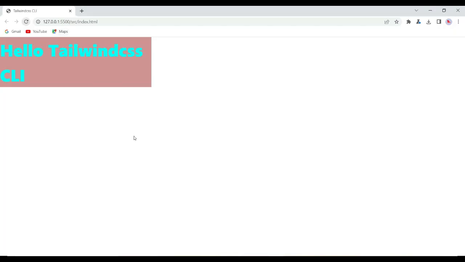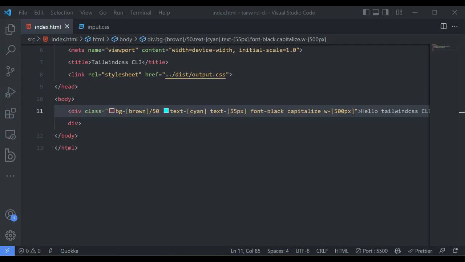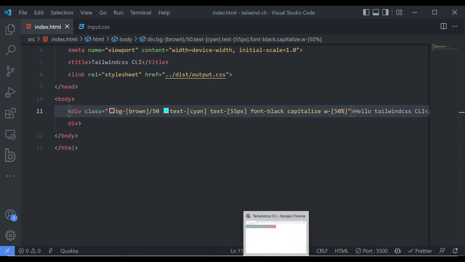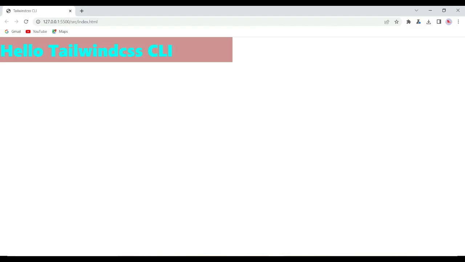Exactly fine. And if you need width in percentage, so instead of px, I am going to add a percentage, like so, and let's say 50%. Let me save the file, go back to the browser. Exactly fine.